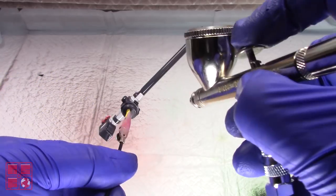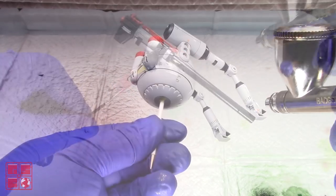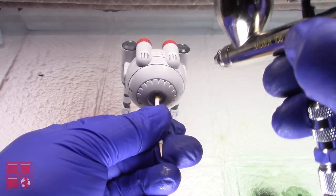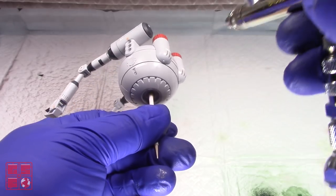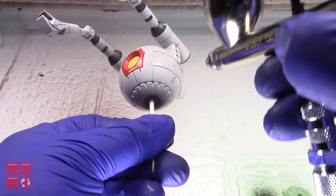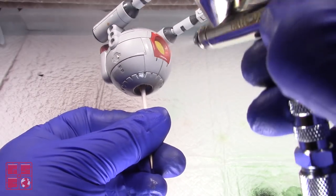Next is that it actually takes a couple of days to fully cure. So for the first few hours, it'll actually be very squishy, you know, and you can leave fingerprints on it. I have done this before in another video and I've learned my lesson. I just spray it and let it cure for 48 hours. I won't even touch it. No, I won't even look at it.